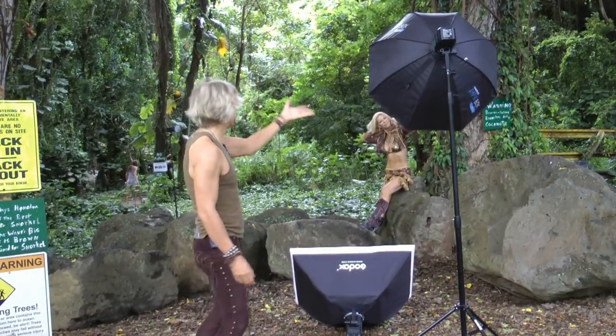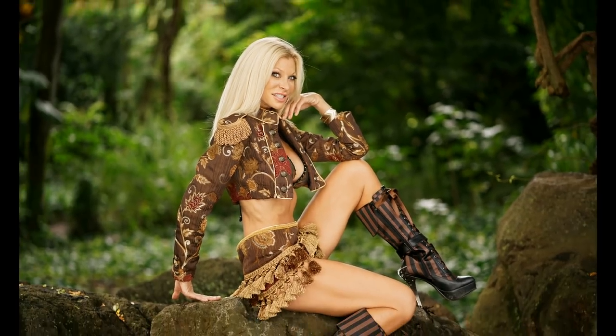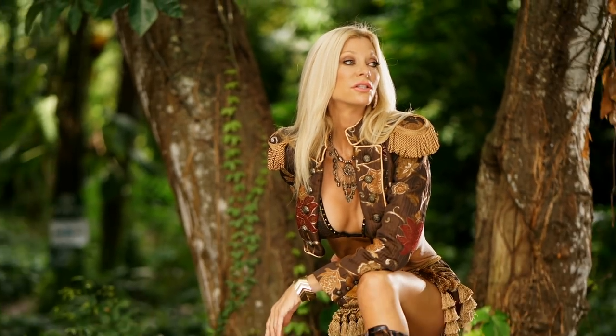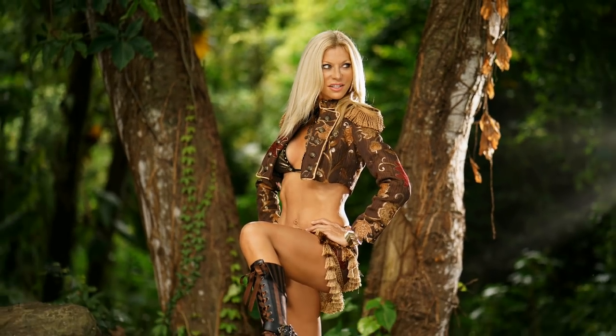Here I'm using a Westcott Rapidbox XL with a Godox 2 foot by 3 foot as a fill light. For my personal testing, the mid-size ones are just as good as the big ones. So when I go on location and need to work fast, I definitely prefer the mid-size ones. The ones that are roughly around 30 inches or 80 centimeters.